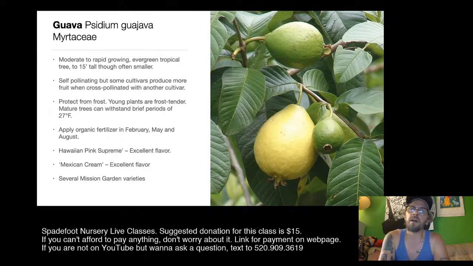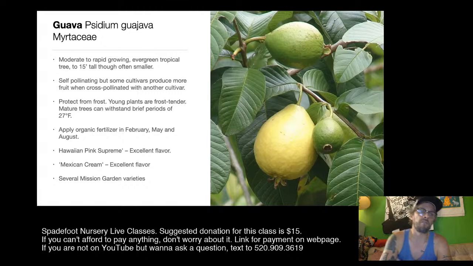Three times a year for fertilizing this guy, and obviously you protect it from frost. They say that, if it's going to freeze, cover it. Mature trees can take a little more frost than the younger trees, but of course, the new growth is going to get damaged. Just have a plan for protection. Grow it on a south or east facing wall, and if you can build a little box around it to protect it, that would be great.